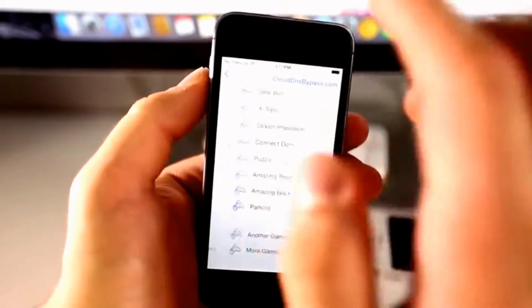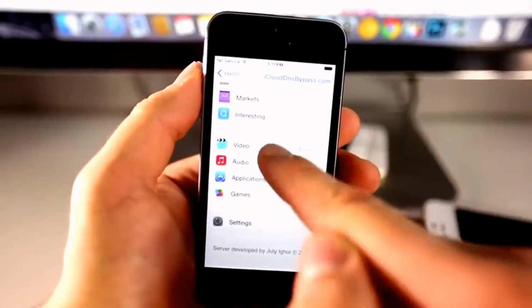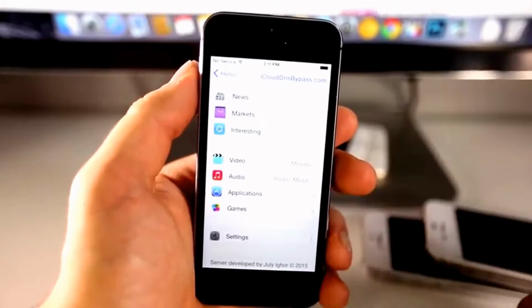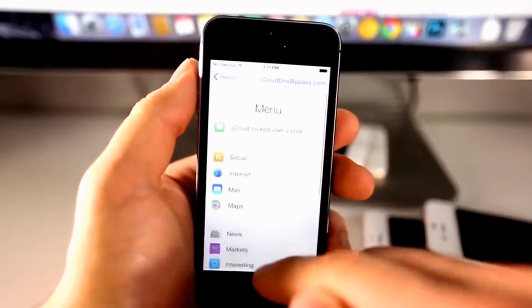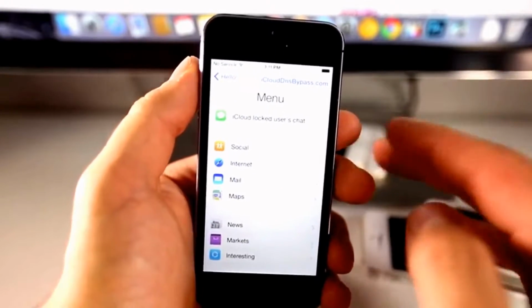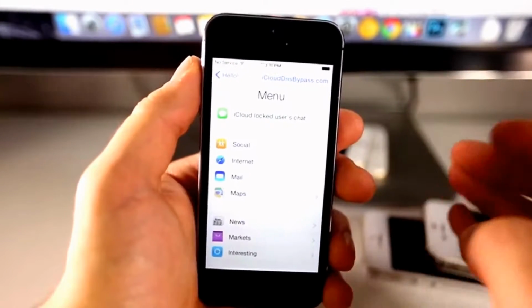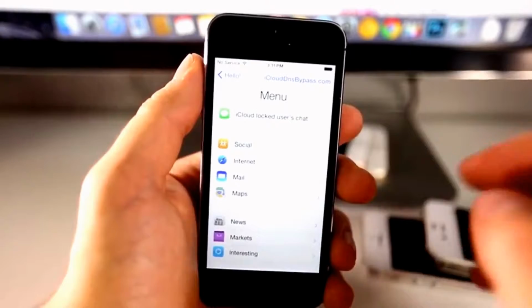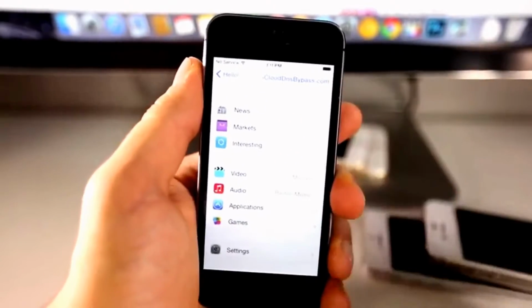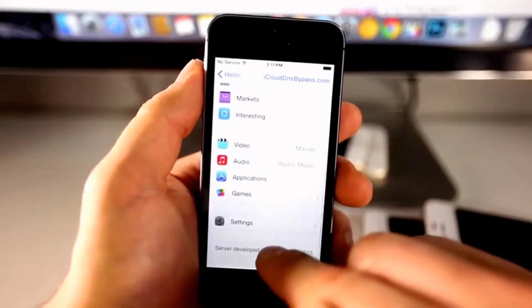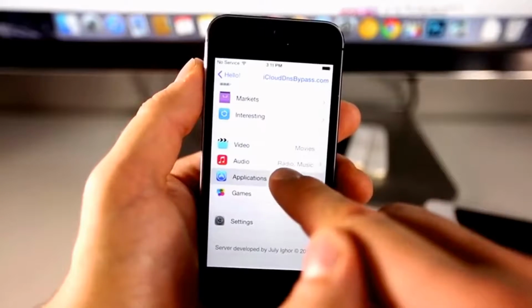There's a lot to choose from here. There's so many things you can do. You can actually visit any website you want. You can listen to music, stream it. As you guys can see, there's a lot to do here. So your iCloud lock device is no longer permanently limited. This is something that I don't see Apple patching in the future. Possibly, but I see this sticking around for a while. It does work on the latest firmware. There's a lot you can do here. However, this is what I wanted to show you guys.